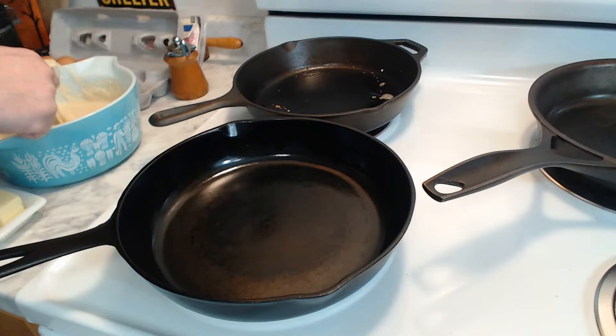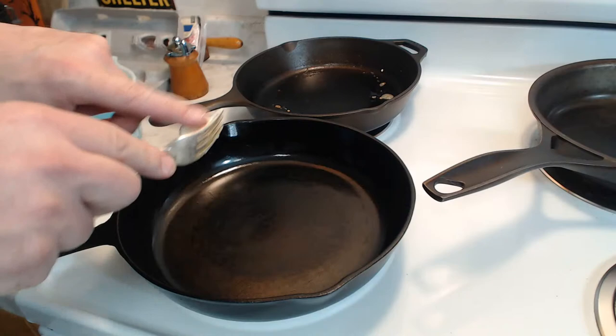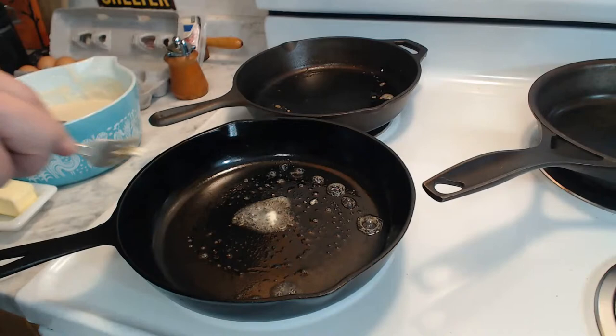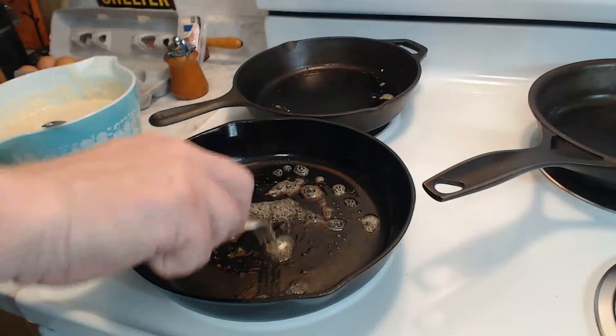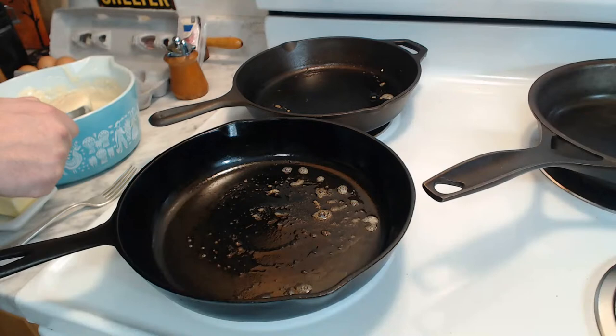So we just mix this batter up a little bit. Butter - I'm not thinking as usual, I get this tunnel vision doing these things. As you can see, I'm really not even using a lot of butter - hardly more than a couple of teaspoons. But this butter is actually browning very quickly, as if the BSR really has good construction to it. Now we once again take about a quarter cup of batter, and there we go.